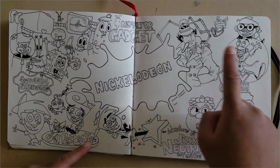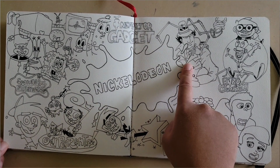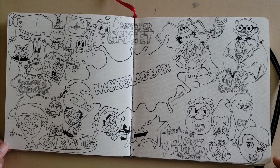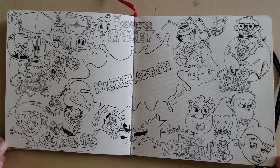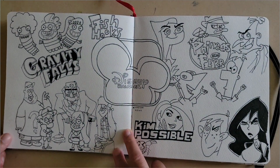And then I decided that's not all, so I did a Nickelodeon spread where I did SpongeBob, Fairly Odd Parents, Jimmy Neutron, Fanboy and Chum Chum, and Inspector Gadget. Not sure when Inspector Gadget became a part of Nickelodeon, but when I looked it up, it was. So yeah, I drew it. So yeah, this is the Nickelodeon one, and then we did Disney.